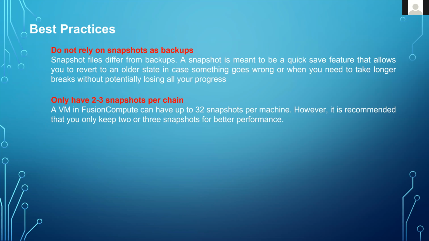Why? Because when you create a snapshot, it redirects all the data to the incremental disk, so your incremental disk will keep growing and in future will hold a lot of data. When you try to delete that snapshot, it will take some time and will impact your performance as well, and maybe it fails to copy it. Depending on the case, you may get some errors. So it is not good to keep snapshots for a long time or keep multiple copies. The better option is to keep only 2 or 3 snapshots per chain.